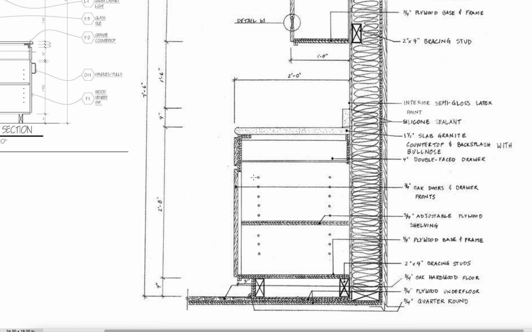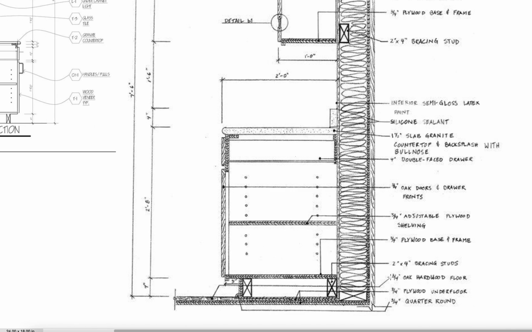And then moving down in this cabinet, it does look like one of the modular units that has holes for the pegs, in which case you could take this shelf and apply it to any of these holes. And so this is all really good, like plywood base and frame. These are all good notes to be referencing when you do this. And then come over here, and this is about 3 inches for a toe kick. And then it goes down, and then you have bracing studs, 2x4s, and they sit here and they take the load of weight from everything above it.